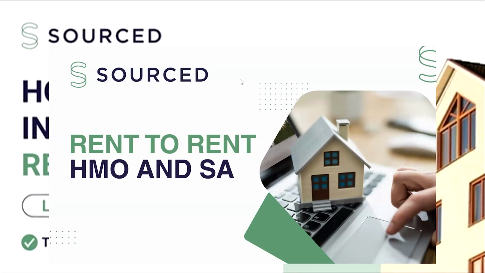Because let's say, for argument's sake, I have to pay that landlord £1,000 per month to rent their property from them. And what I will do with that property is convert it into the HMO or the serviced accommodation unit with the intention of making a lot more money in rental income from HMO or from serviced accommodation. So let's say that I make £3,000 a month. I pay all the bills for that property, which means that when I've rented the property out, when I've paid all the bills, when I've paid the landlord their £1,000, I'm still making a margin. So out of that £3,000, I might be walking away with £700, £800, £900 per month. So I'm controlling the property. I don't own the property, but I'm still making cash flow from the property. And that's what rent to rent is.